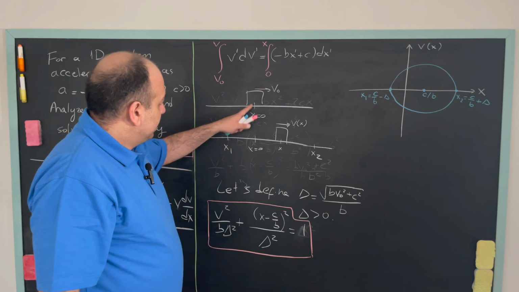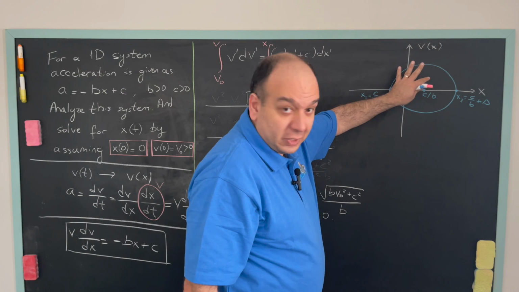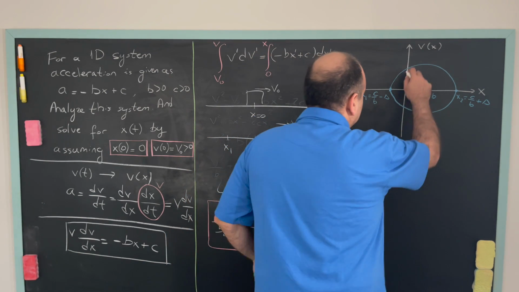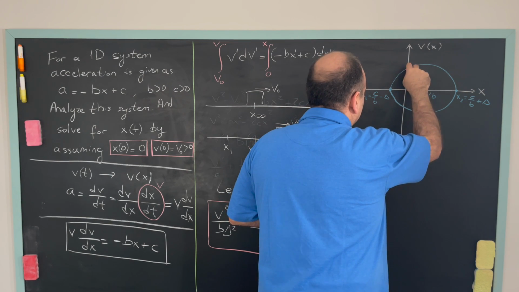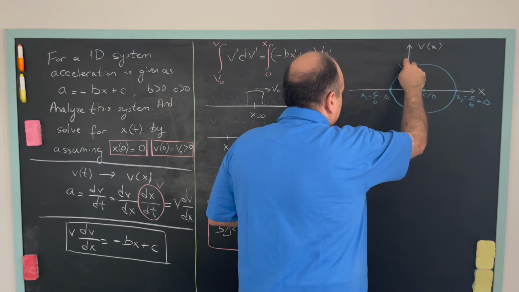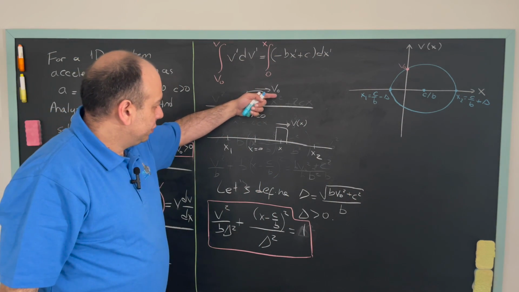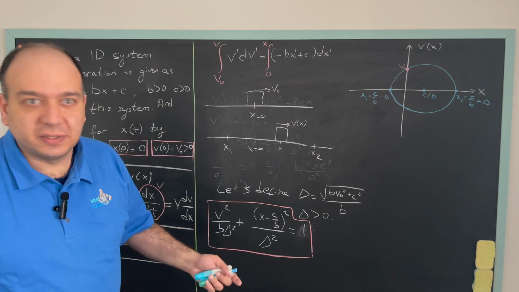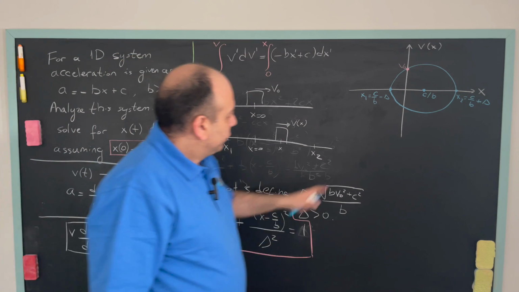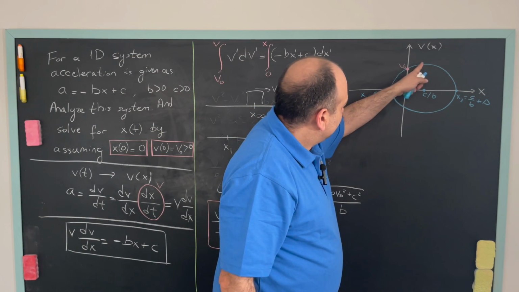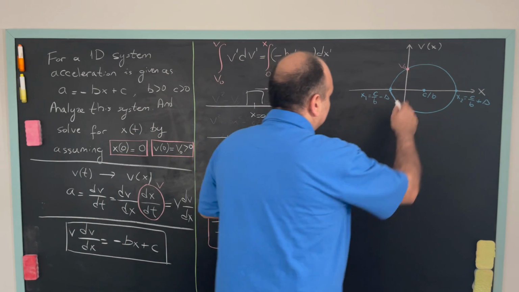So when t is equal to 0, x is equal to 0. So on this diagram, I'm actually here when t is equal to 0, right? So let me use a different color. So this is nothing but v0, right? Okay, as the system moves to the right, because my initial velocity is positive, so it's moving to the right. So x values get bigger and bigger. Well, it seems like my velocity increases, okay? So I'm actually moving in this direction.